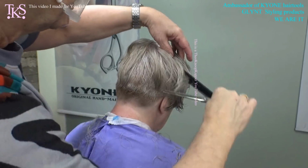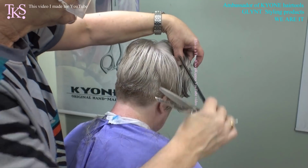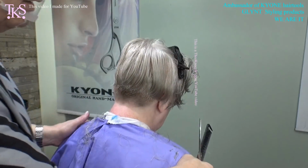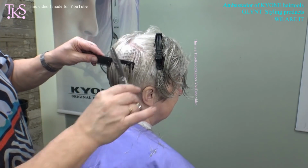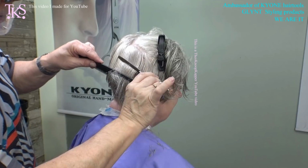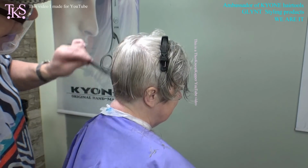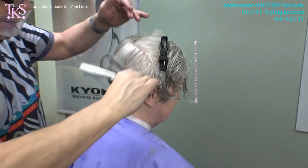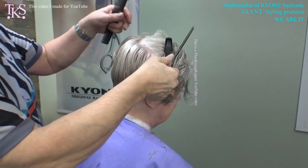Now the only part that's still more thick than the rest is this part. So take it into the line of the chin line. Turn a bit so you can see this. This part is also a bit thicker than the rest. Go in. Hold my scissor in the line of the chin line. And go down. This reduces a lot of the weight and makes the fall much nicer.